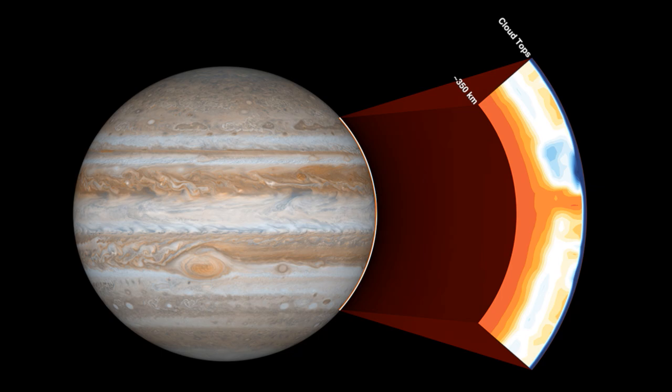And what you're looking at here is that at the far right side of that, the top of it, is sort of the cloud tops, and then the part that turns orange at the bottom of it is looking deep, about 350 kilometers down. Now, in between that, what you see in the red, the white, and a little bit of bluish hue, those are indications of how much ammonia is present, or the abundance of ammonia. So orange means it's very abundant, yellow means a little bit less, white is even less than that, and blue is the least amount of the ammonia. And so at the top, there's very little ammonia, and the ammonia starts in.